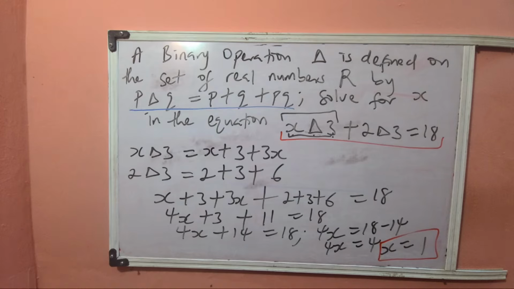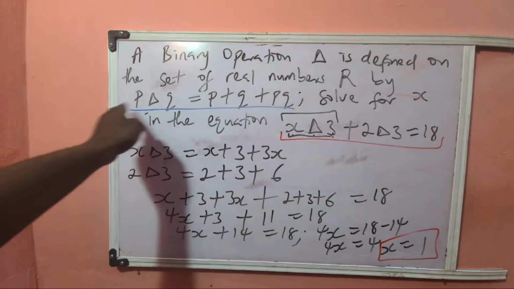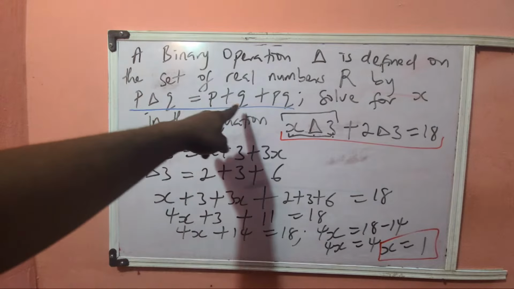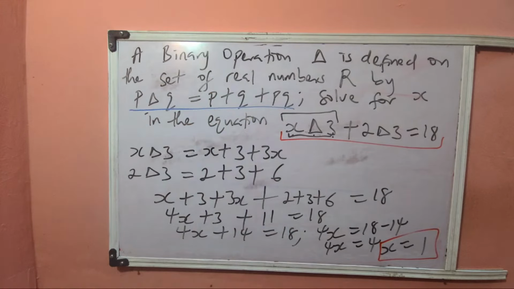So if you can see what we're doing right here, you can see that solving using binary operation is quite easy. All you need to remember is that you have to follow the rule that was given to you. We're told that the binary operation is defined on this. That is very key. When you are given a question on binary operation, the very first thing you want to look for is what it is defined on. That will be your yardstick for solving anything in that particular question. So I really hope this was clear for everyone to understand.